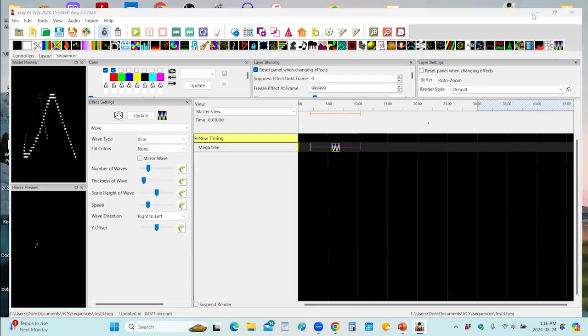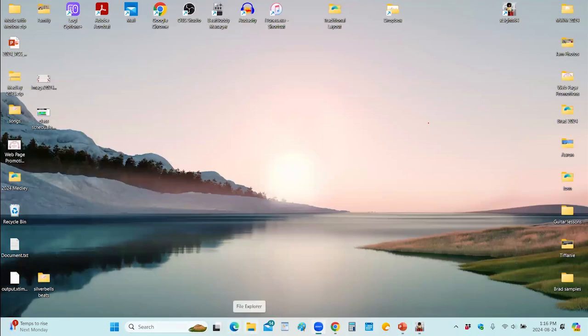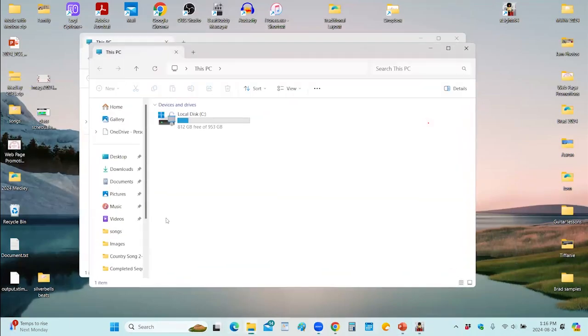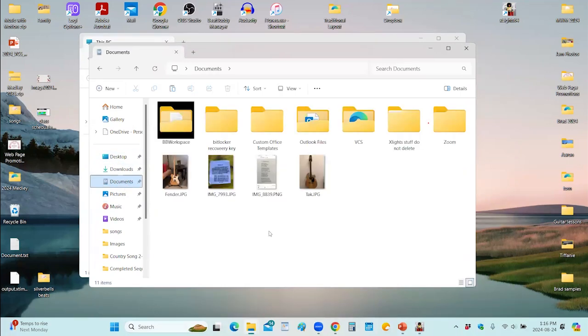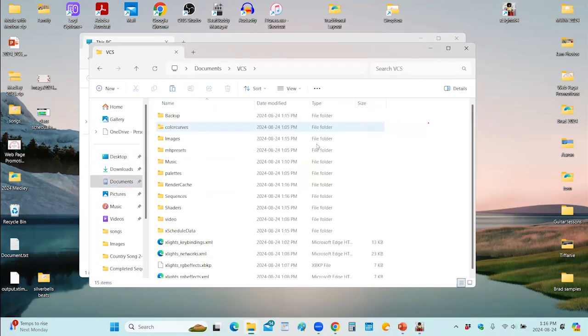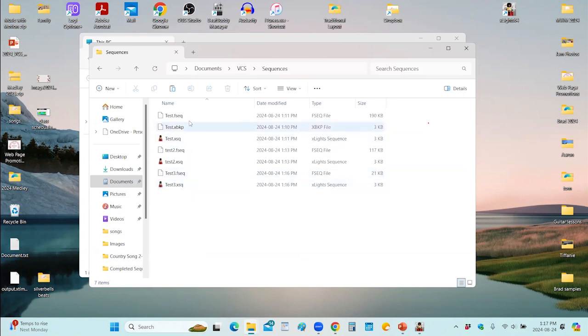So when I go back now to my documents, a lot of people will have them in their documents, and I'm assuming that a lot of people do have them in their documents. Lots of people will leave them on their desktop. It doesn't matter where you leave it, as long as you know where it's at. Some people will leave it in their C drive. Nothing wrong with that. You just need to know where everything is.